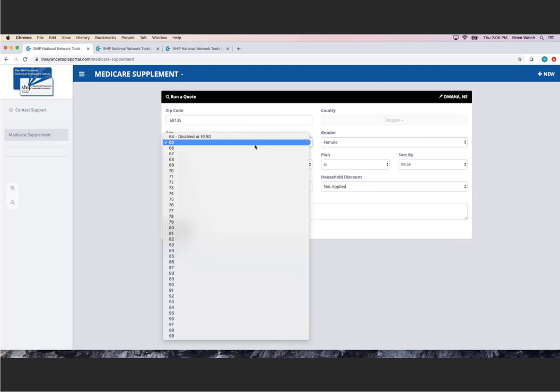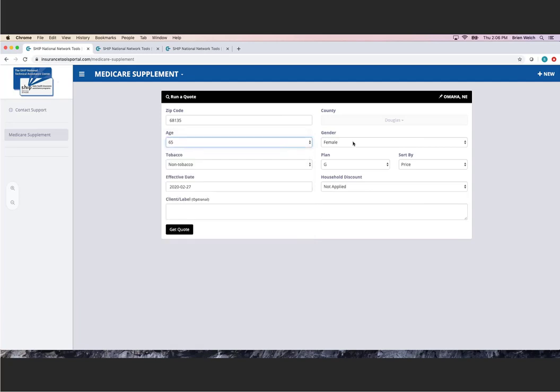We also have every age you want it to do. So it's not just 65 to 75. It's any age from 65 all the way up to 99 plus. And so you can run any age associated with the beneficiary that you may be working for. Gender, female or a male, and then tobacco or non-tobacco. Those are pretty self-explanatory, just based upon the credentials or demographics of the beneficiary you're working with. This will provide exact quotes, and so it's not a range or an estimate. The reason we ask those initial demographics up front is it does provide exact quotes for that beneficiary.